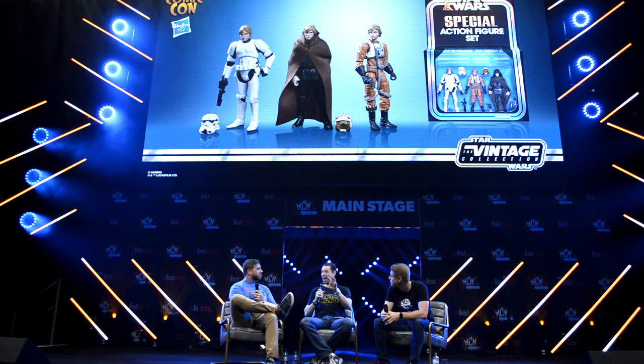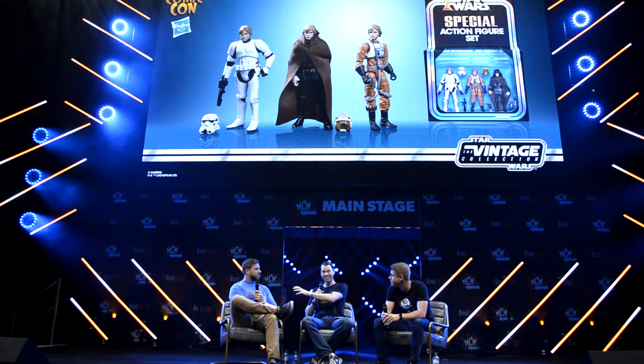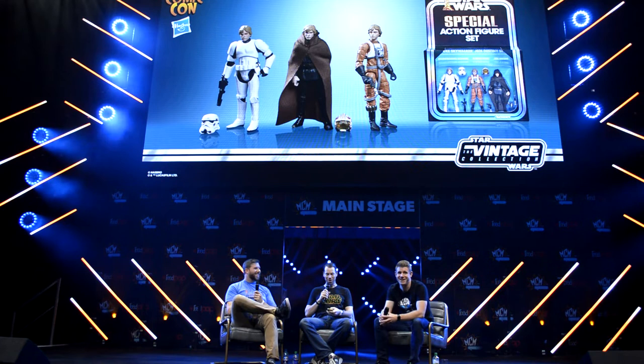Is this the first time we've seen them in Vintage? There are a couple of new elements here. Luke on his pilot card back — this is the first time we're seeing him in the Vintage Collection. Stormtrooper Luke is the first time being part of that line. Jedi Luke has actually had a couple of different ones, quite a history. The right accessories, and finally the right robes. This one is not available for sale here, but we do have a few samples that Sam — our lead designer for the Star Wars fan business — will be signing in the booth throughout the weekend, and the team will be raffling them off.